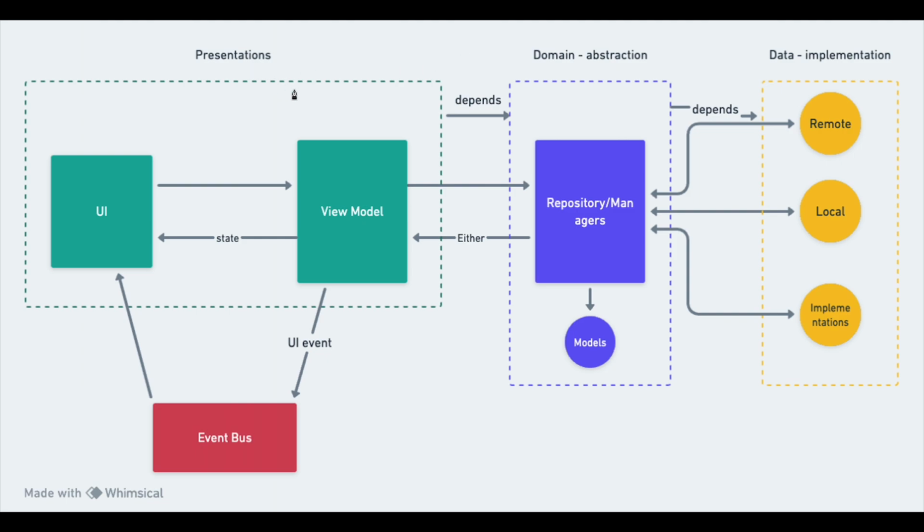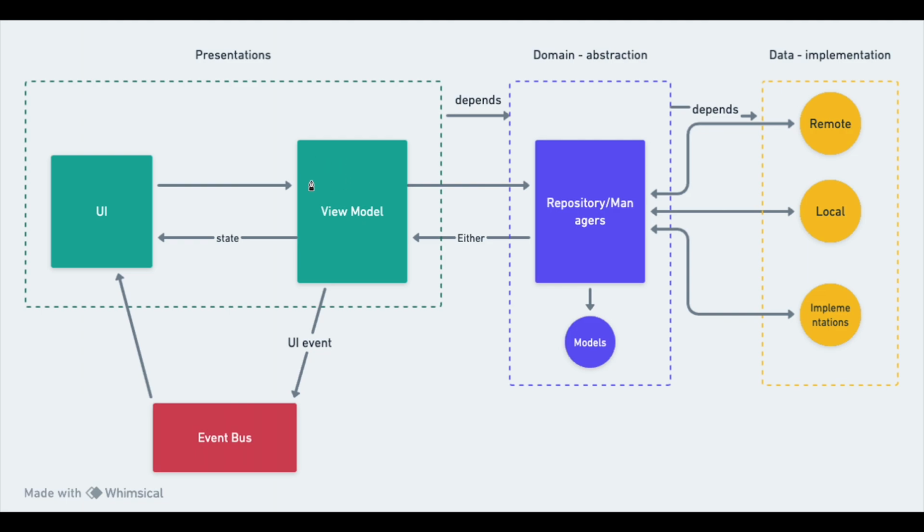So in the presentation layer, we basically put the UI and the view model and anything related to the UI. Anything that will be visible to the user will be inside this layer. So the UI, like screens, dialogues, models, bottom sheets, everything that is visual to the user will be in this UI diagram. The view model is basically a state holder.